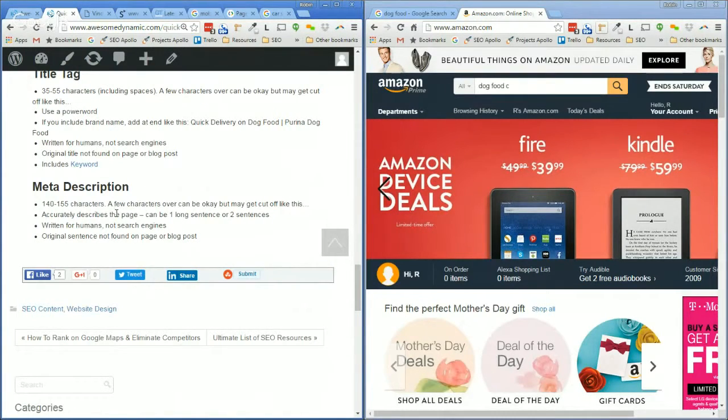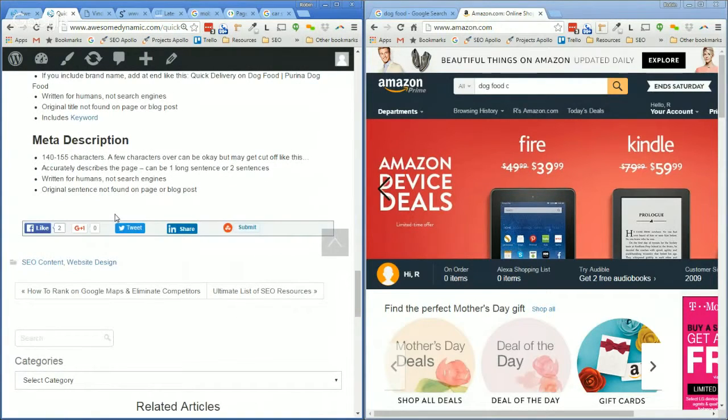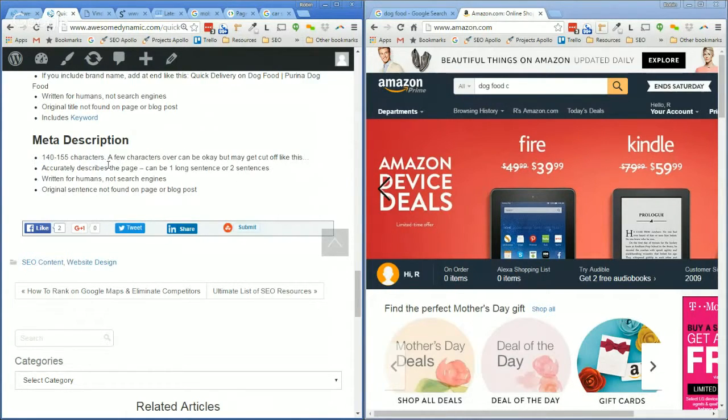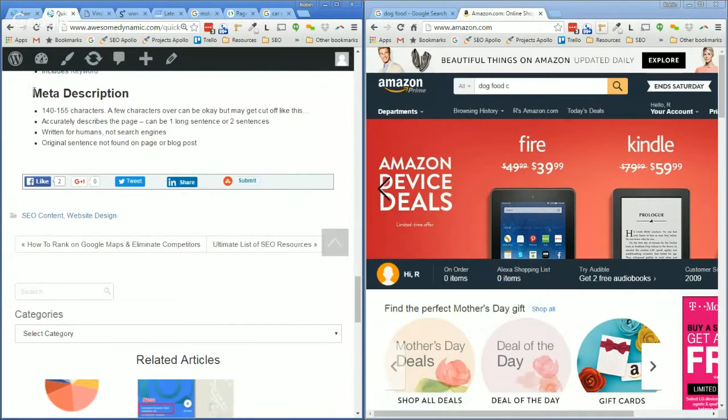Using the power words in your title tags is super effective, and you can actually measure these things using Google Analytics. You can even try using one type of title tag and then another type of title tag, and see which one has a better click-through rate and which one has a lower bounce rate. You can see all that through Google Analytics. So if you don't have an account, sign up for a free account today.